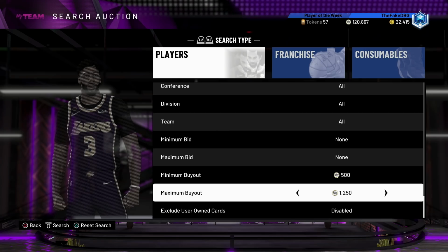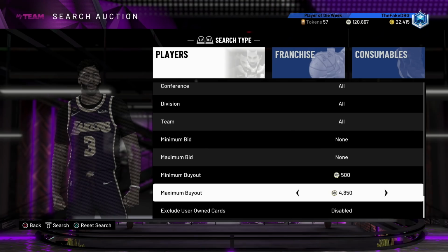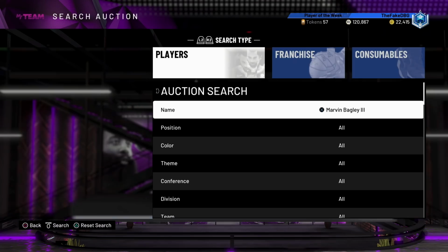Maybe Dino. Dino's a flagrant foul machine. I've just realized that more and more now. But the likes of Leitner and stuff, there's no point going for a Leitner, for example, over a Mo Bamba. And this guy right here as well, Marvin Bagley.